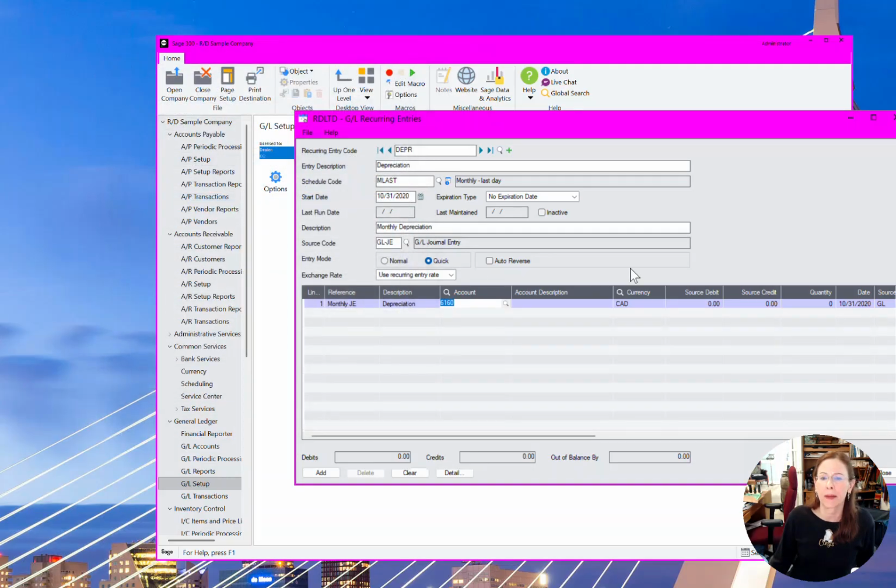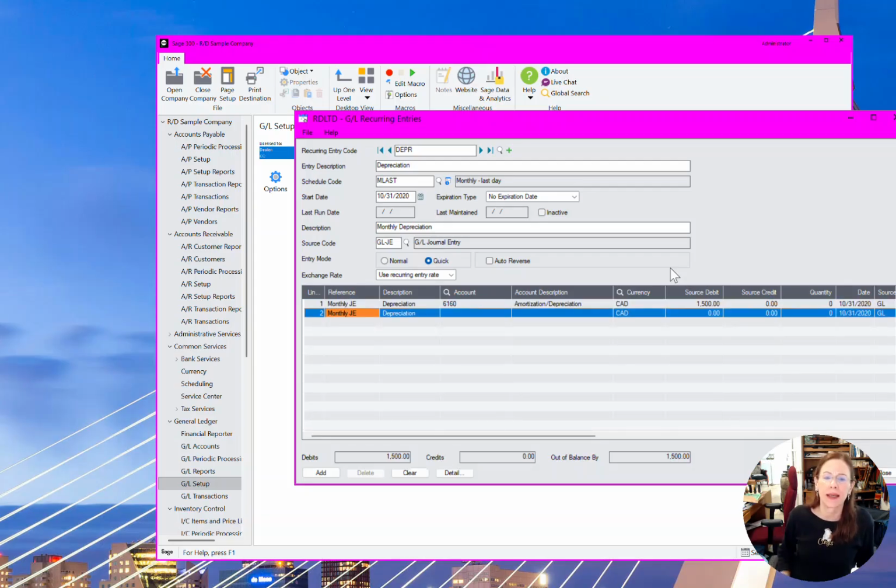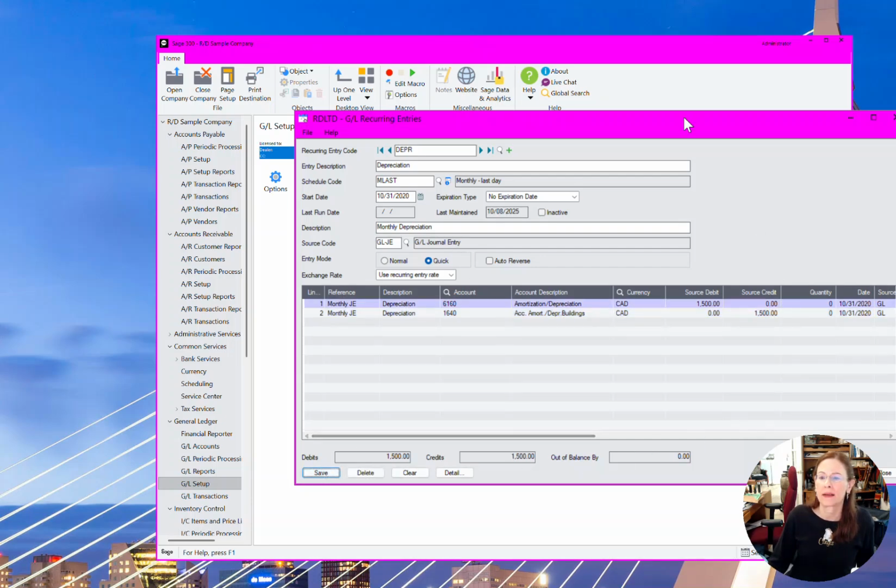So we'll start with the debit. I will just make up something, 1500, press the insert key. Since we're using quick entry, my reference and description are repeated, 1640, 1500. So now I'm going to hit add.